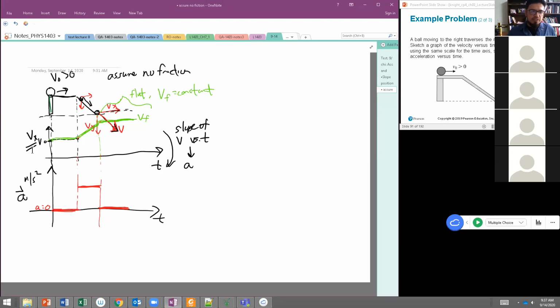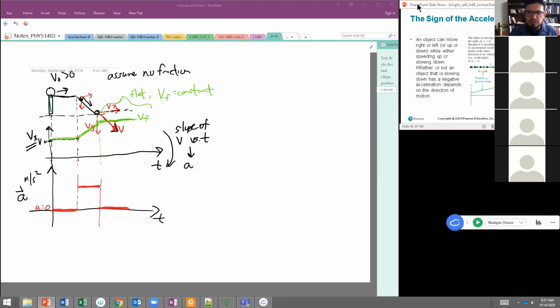The analogy with this is when you're driving on the highway, if you're going at a constant speed, technically you're not accelerating, so acceleration is 0. And I think that's something that might seem a little counterintuitive, but that's just how it works out. Just remember, acceleration has to do with change in velocity.